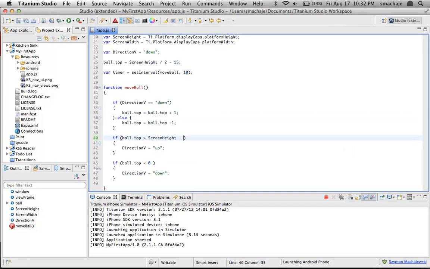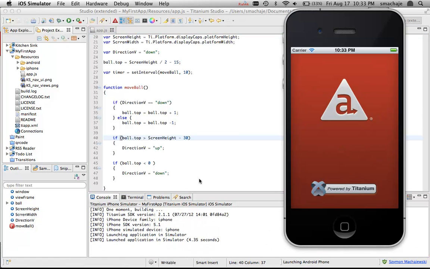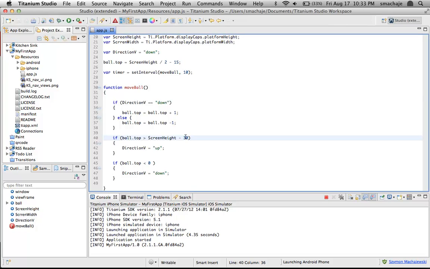So instead, if we were to subtract the height of the ball, then let's see what happens. I'm guessing that the ball is going to bounce a little bit more gracefully at the bottom. So maybe we subtract a little bit more than 30. See how it still sinks a little bit? Let's make it a 50.